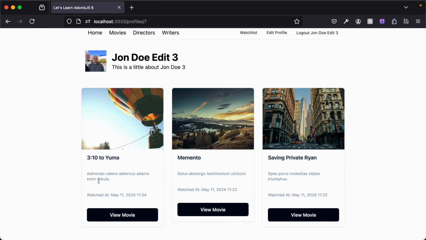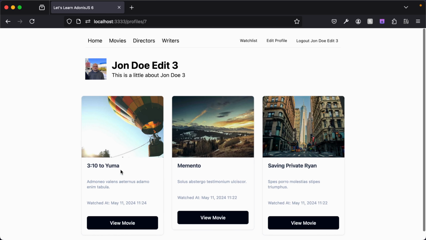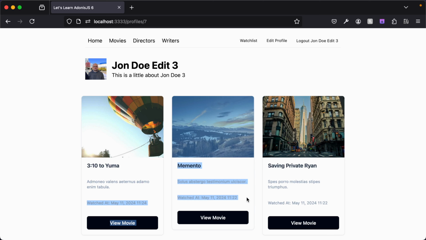So next what we want to do is add sorting to this, because right now it's just going from how it's inserted in the database, which isn't very reliable. Rather, it would be great to show the most recently watched to the oldest watched, but since that seems to be the sort that it's going in already at present, let's do the inverse. Let's go oldest watched to most recent watched, just so that we can see that inversion happen.